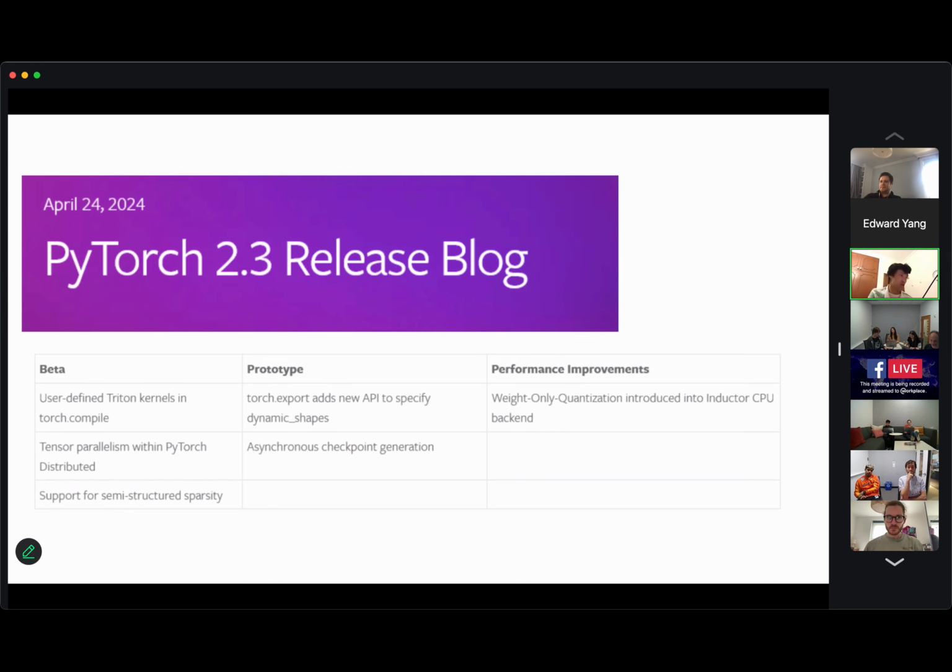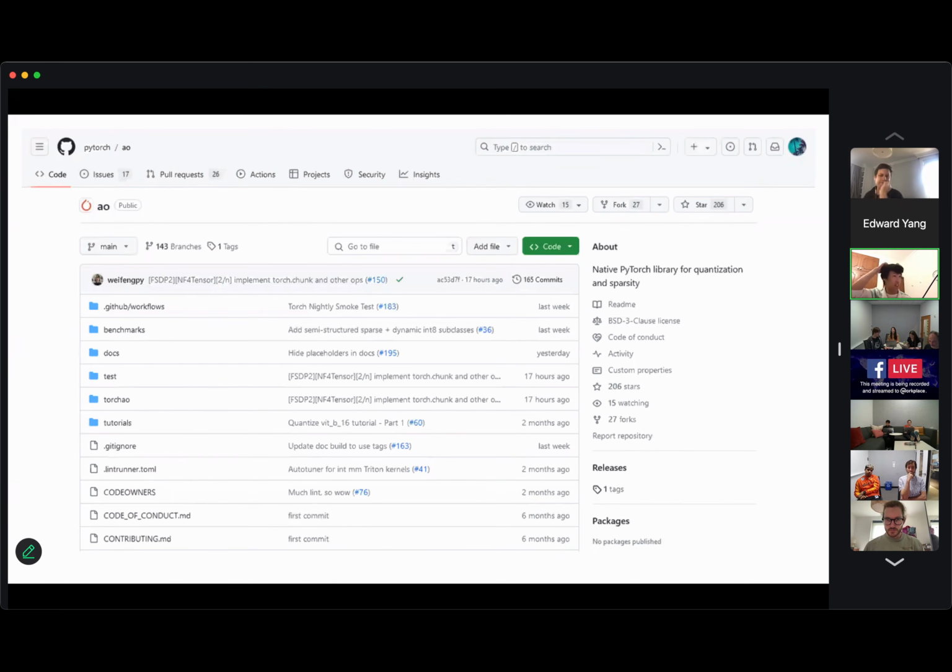And also support for semi-structured sparsity. I'm going to assume this came from the Xformers part, but I'm not sure, but that's very good. Also Torch.AI, I'm a fan of this as well. I haven't actually looked too much into this, but there's a lot of kernels, especially LoRA and some of the kernels already in this package. So I'll be integrating this into Unsloth, very good work.